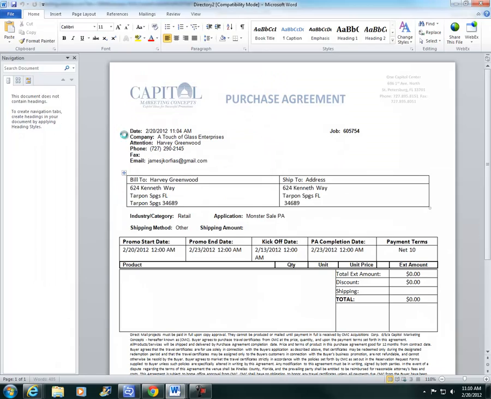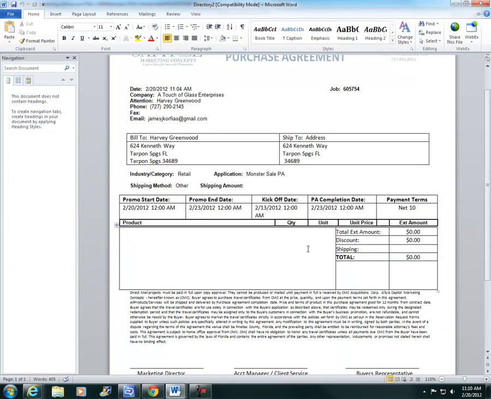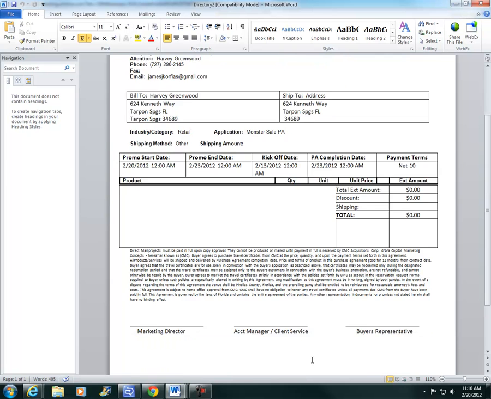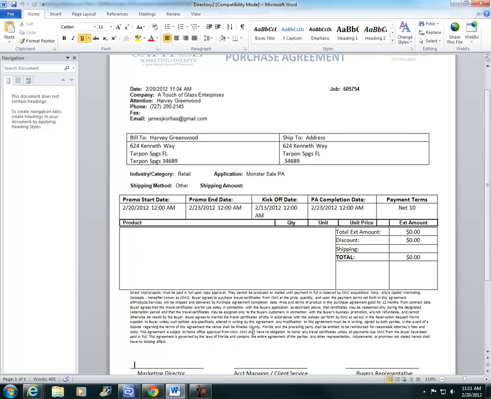And again, save. And you could save it as a Word document. I know some of you guys are doing it as a PDF, but I would recommend just saving it as a Word document, maybe updating the outside salesperson, client service, account manager. One important thing, even though this is a Word document and you can obviously type in any description, any notes into the box here, we recommend that you don't do that.